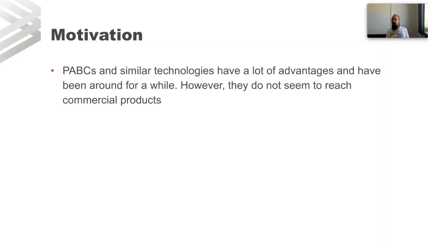So why did we do this work? Well, the technology of privacy attributes-based credentials has been around for a while. We participated in a project called ABC for Trust here at the Alexandria Instituttet, which finished I think it was 6 or 7 years ago. So back then these technologies already existed, and we're still working with it in the Olympus project, of which this paper is part. We found that these technologies have a lot of advantages. They've been around for a while. However, we don't really see them in commercial products yet.